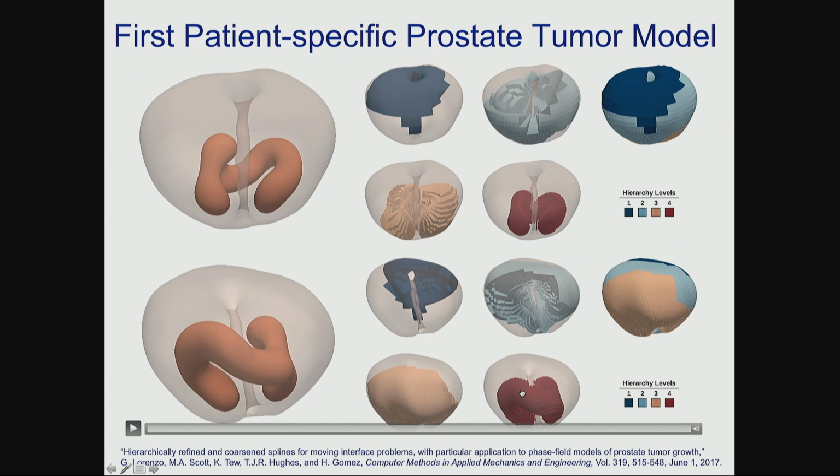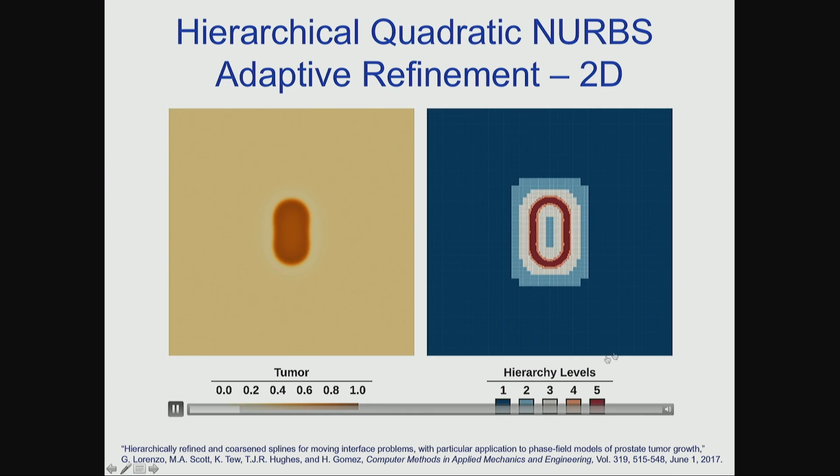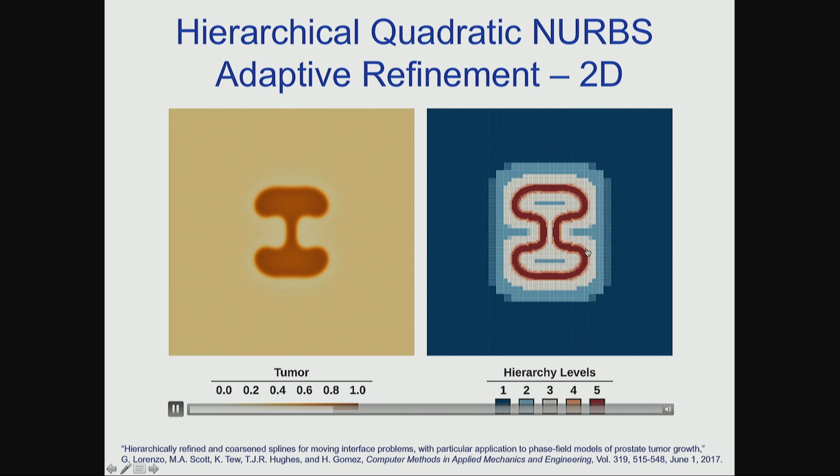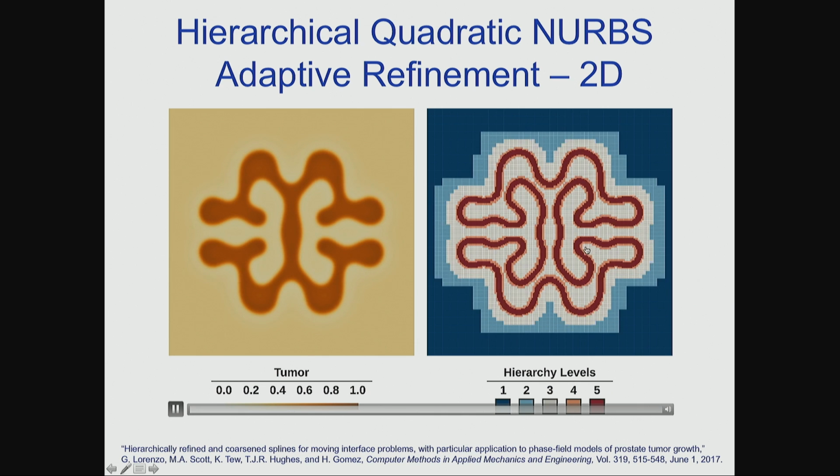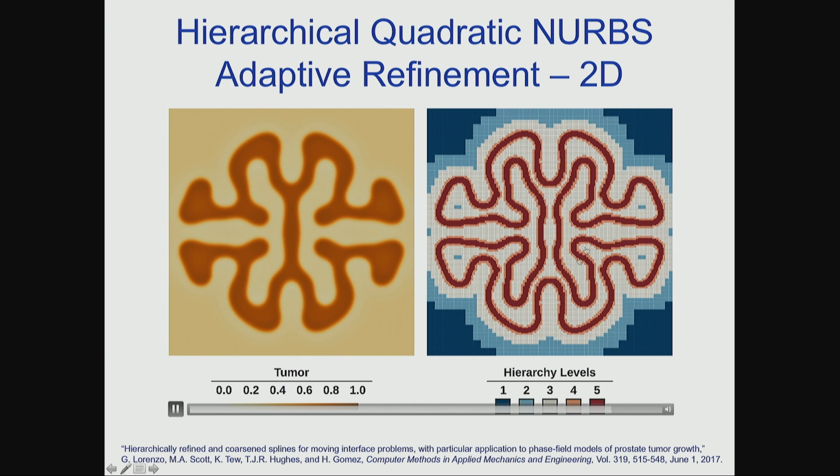It's a little hard to see exactly what's going on there, so I have a couple of toy problems which illustrate it. This is one in 2D. This is the 5th level. The 4th level is this orange zone here. And this is the 3rd level, the 2nd level, and the 1st level. And you see how the refinement moved through the mesh, and then the de-refinement followed it. And then you can get these interfaces quite nicely.